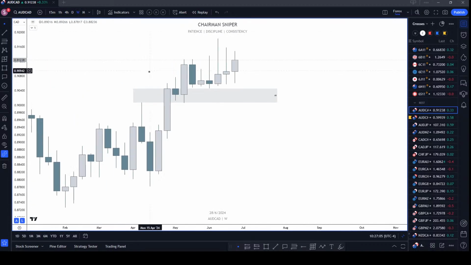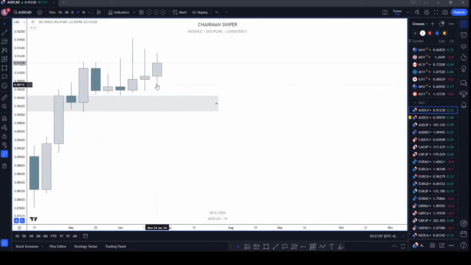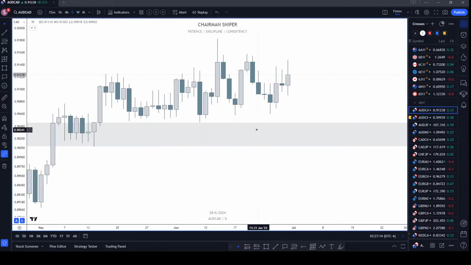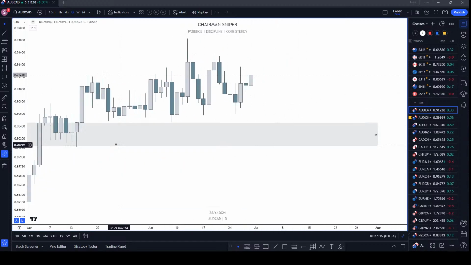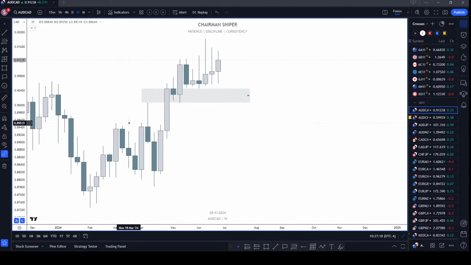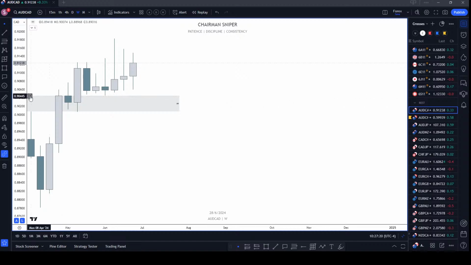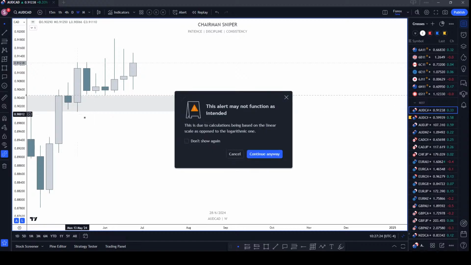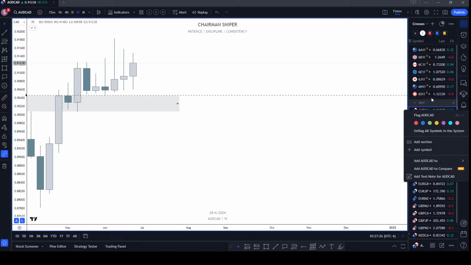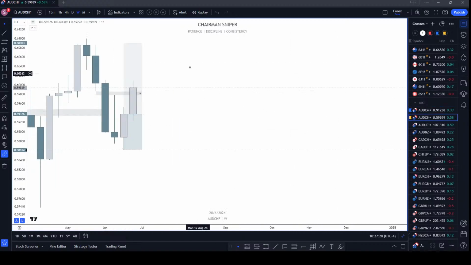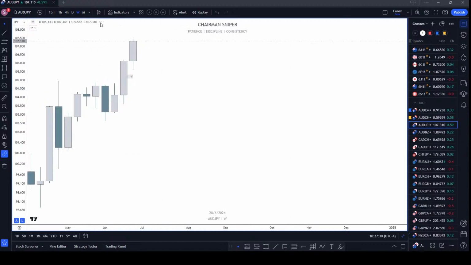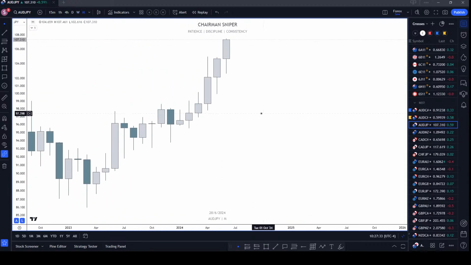On the weekly, it is very choppy. There's a very high potential that we trade back into this because of the way that the weekly is moving. The daily is also very, very choppy. So this would practically be our only hope on AUD CAD to move higher to get a decent trade, would be this monthly zone. All right, let me put this on AUD JPY.